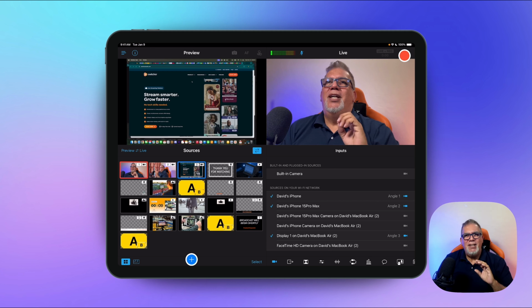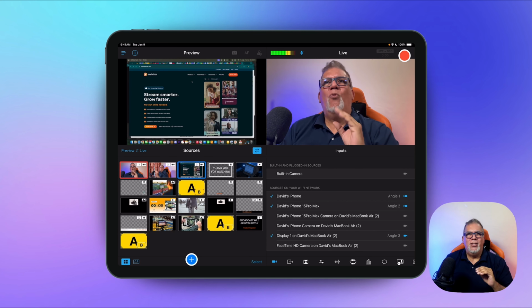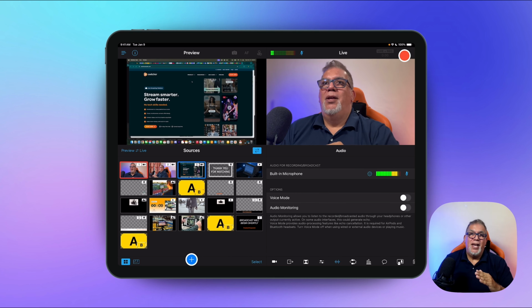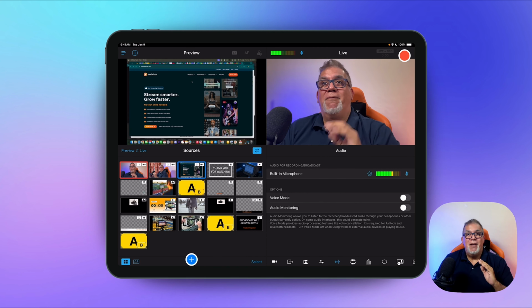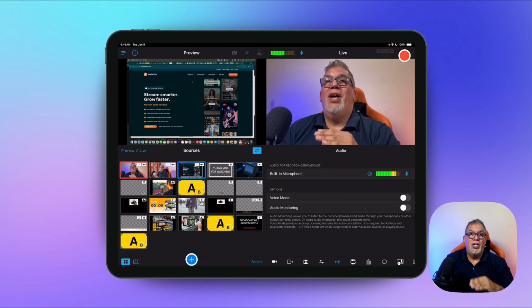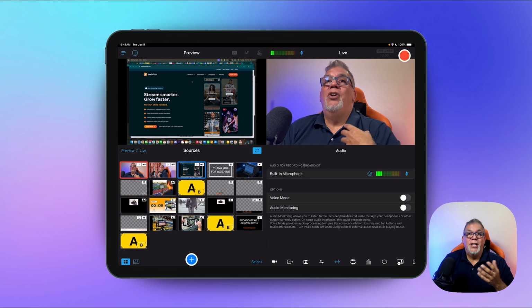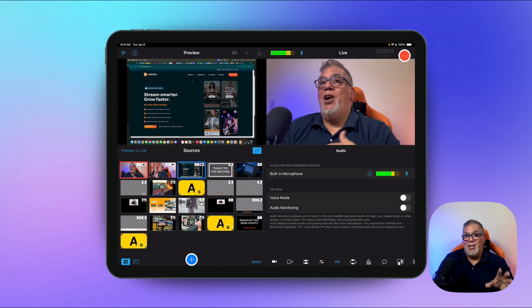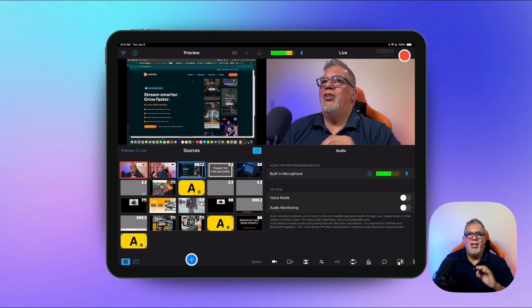If you have laggy video, check your Wi-Fi strength, or if you lower the resolution a little bit, that'll help a lot too. The big thing I recommend is checking your place that you're going to stream at first and make sure that you have good internet there. Whether you're bringing your own hotspot or you're using the Wi-Fi or whatever from the place, just make sure that it's a great internet connection.